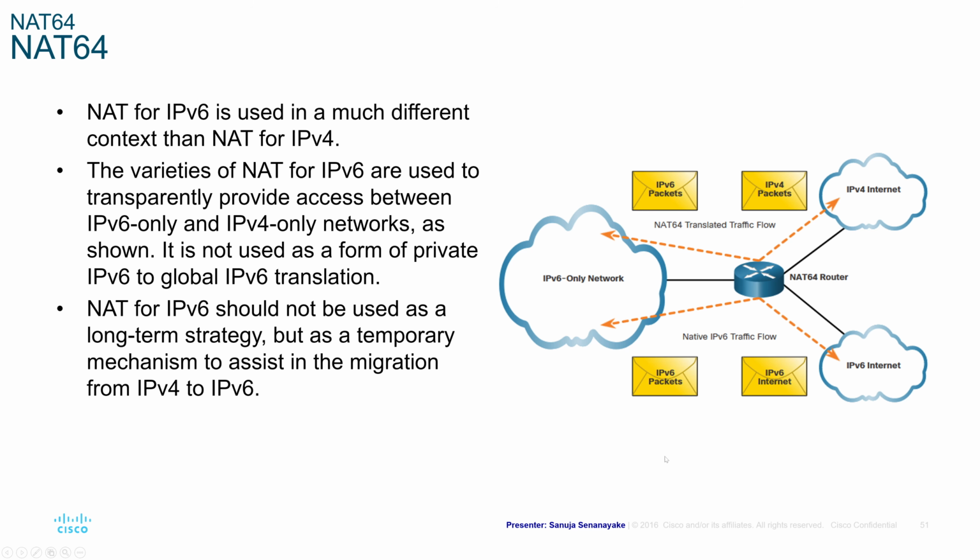In this module, I will not go into any more detail on NAT64 because that is not part of the curriculum for Cisco, this lecture series. So for now, this is all you need to know about NAT64. It is different from IPv4 NAT. It is not even close in functionality to why we use NAT. When you compare NAT64 against NAT, they are two completely different things. And the primary reason why we use NAT64 today in 2022 is to make sure the transition between IPv6-only and IPv4-only networks happens smoothly. So for now, that's all you need to remember for your exams and quizzes when it comes to NAT64.